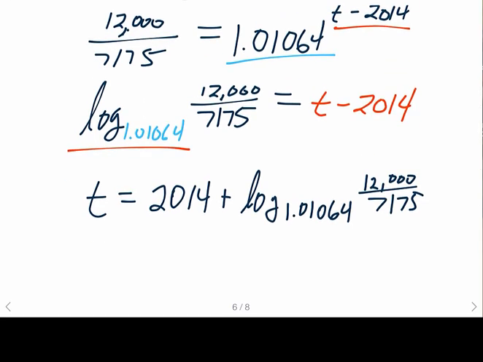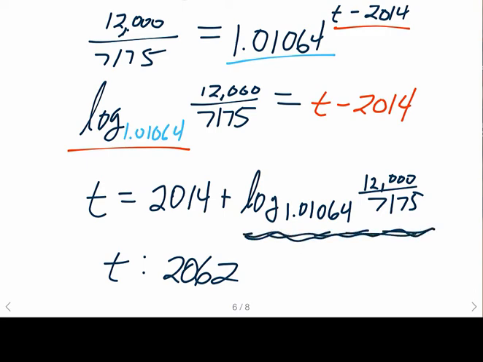now, just in case you're on pins and needles wondering when the population will reach 12 billion, it'll be sometime in the year 2062. Looks like it's going to be in about July. In order to do that from the calculator, by the way, what I did was I used what's called a change of base formula. And that's how I dealt with the logarithmic expression. You're going to learn that down the road.